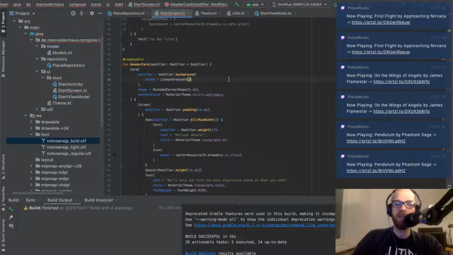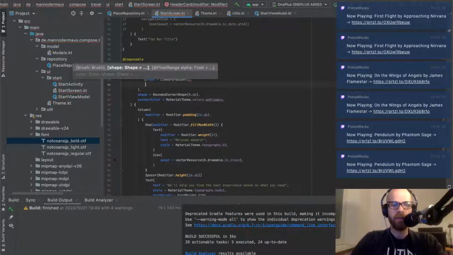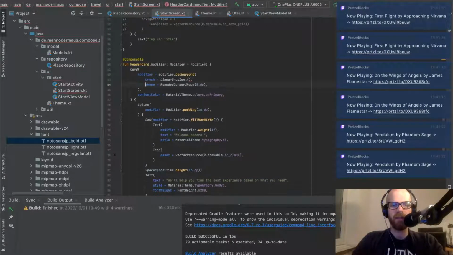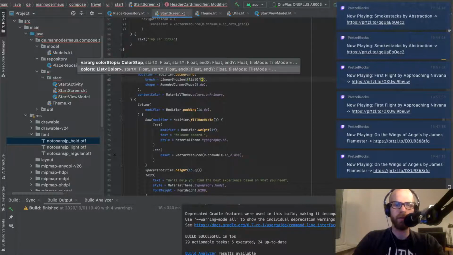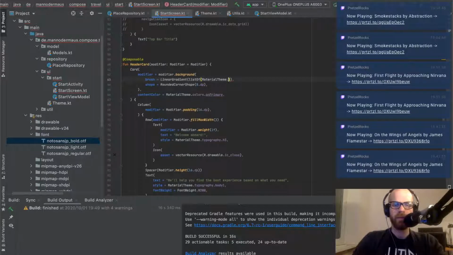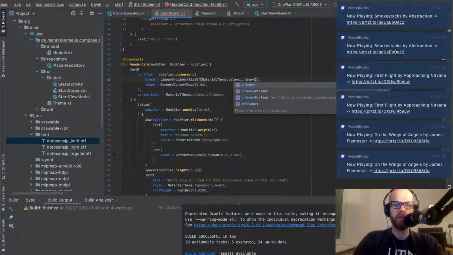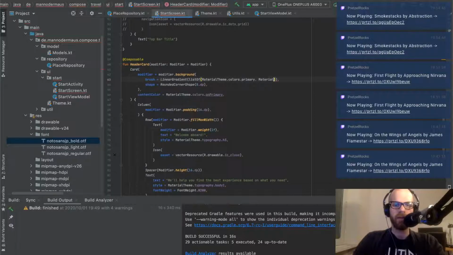It doesn't complain anyway. But I have shape again. So I guess I do this. Put the shape into the background then. I don't know, let's try. Okay, we have color stops. I think color stop is what I want, but I'm going to just do a weird thing for starters. I just want to see if this actually works. Just gradient from primary to secondary color.